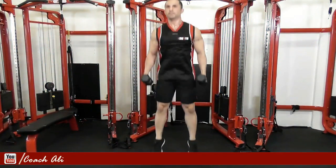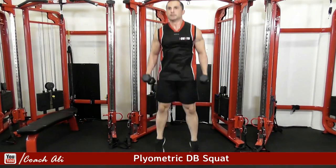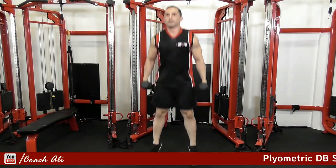Plyometric squats with dumbbells for this exercise. So you can see that I'm keeping my feet parallel, getting into a nice deep squat, and then when I'm jumping, I'm not landing flat back on my feet.